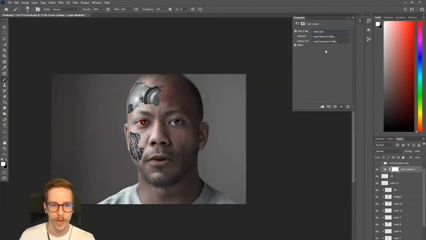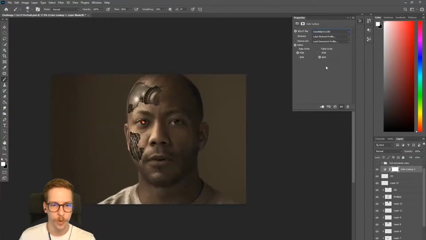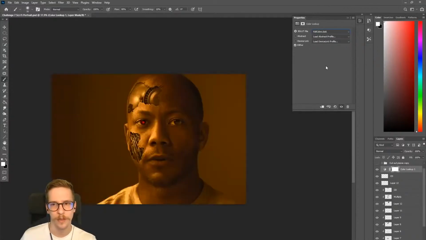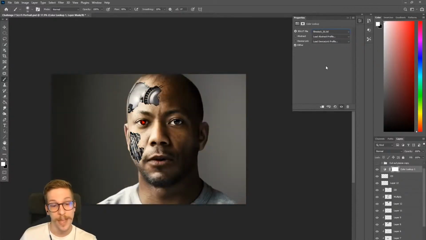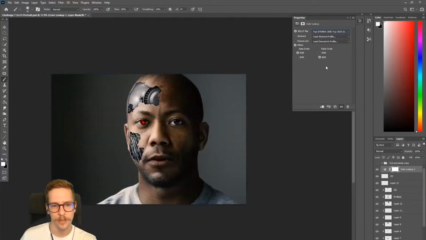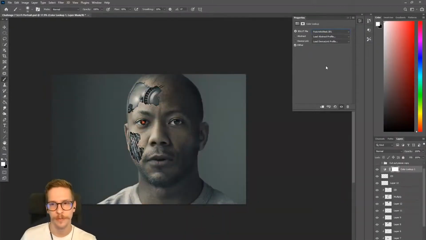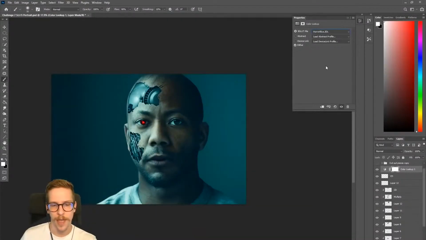You can just scroll through them here, see what works, see if anything fits the mood you're going for. That's kind of cool. Not enough contrast for me. That's kind of neat. I like that contrast. I think there's one that's perfect for this though. And that is it. Now I don't know if I want that dramatic, but that horror blue works pretty well.